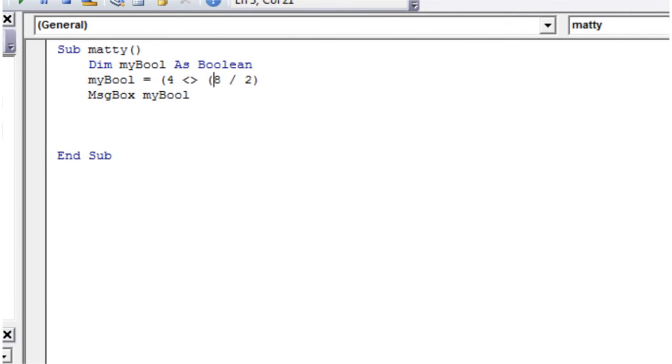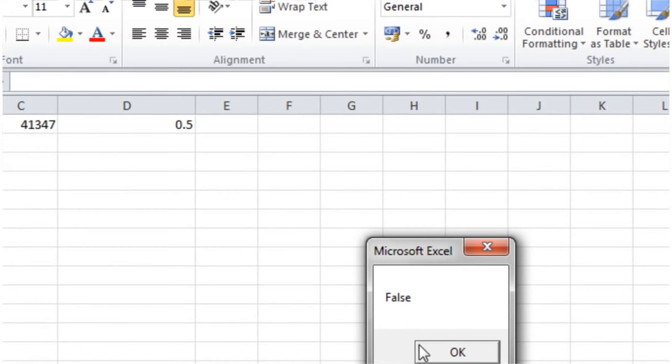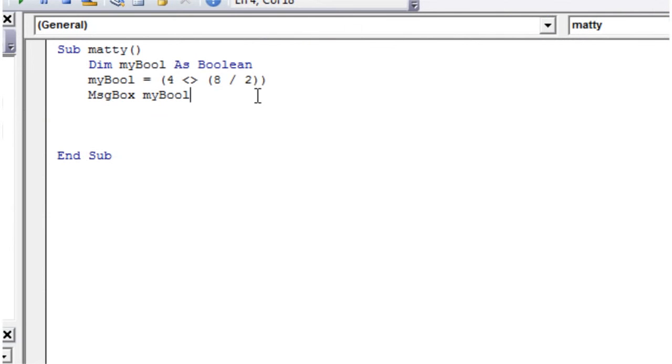So let's just put some brackets in and see if that's what's causing us the problems. False. So that's because I've put doesn't equal. Because 8 divided by 2 is 4, and this is 4, it's going to put false because they're not true.